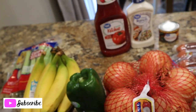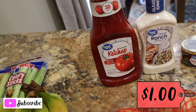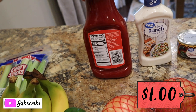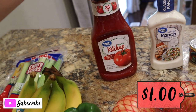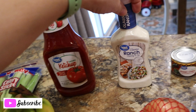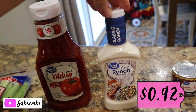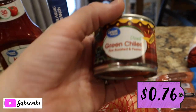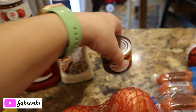Got a thing of ketchup — I usually get the Heinz with no high-fructose corn syrup, but I was right at the edge of my budget, so I went with the Great Value brand this time. Got classic ranch — Harrison likes to dip his carrots in it and we were out. And a can of diced green chilis that's going in the chicken enchiladas tonight.